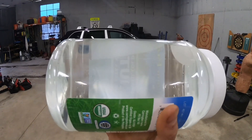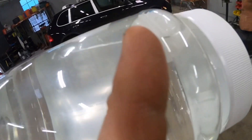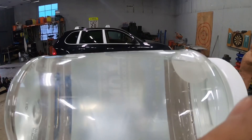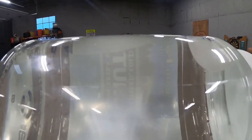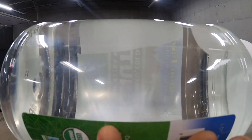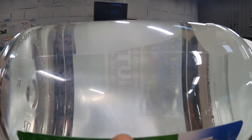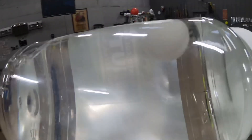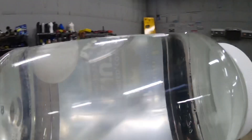Here's a big water jug to demonstrate. The jug represents the car, the water represents the air sloshing around inside the car, and this ping pong ball — which is lighter than water — is going to act like the helium balloon that's lighter than air inside the car. If I push the bottle to the left, the ping pong ball actually goes right to the front. See that? It jumps back when the water stops and pushes the other way. Now I'll go forward — and then back.